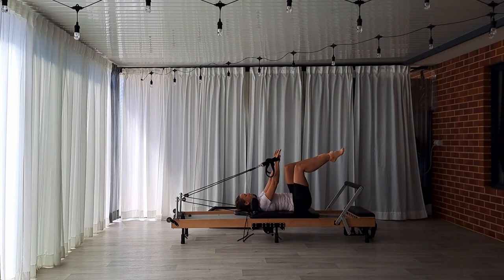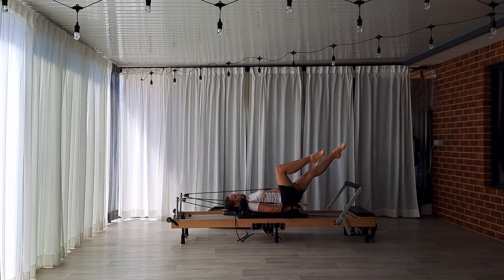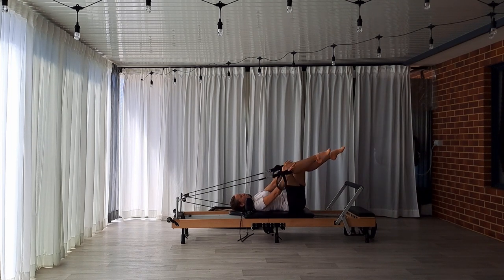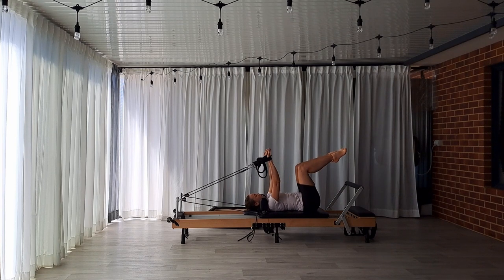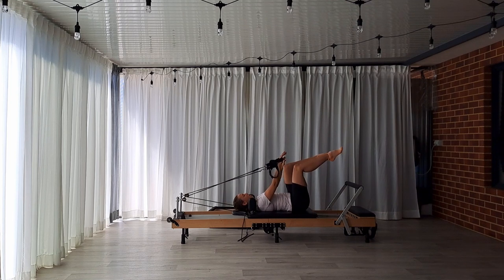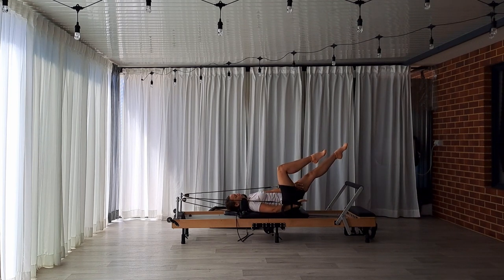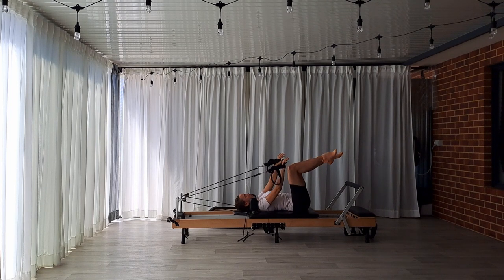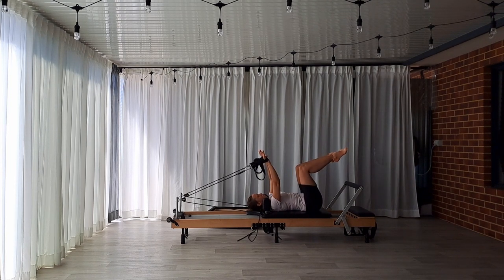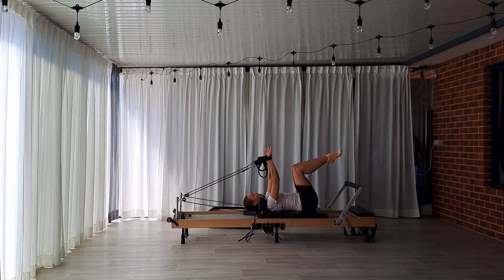And inhale, slow and controlled back. Exhale, framing right. And gently coming back. Exhale, framing left. And gently coming back. Exhale, framing right. Gently coming back. Now you're going to curl head up if you want to. Exhale, framing left. And slow and controlled back.